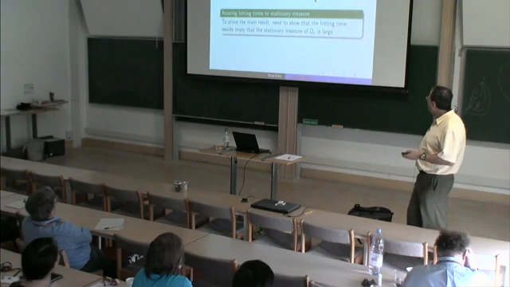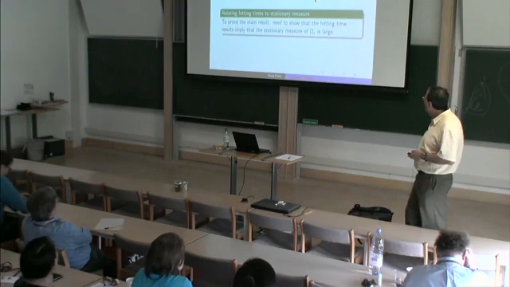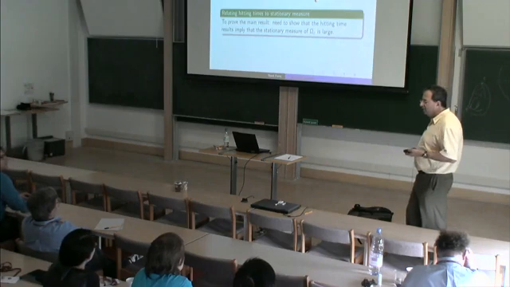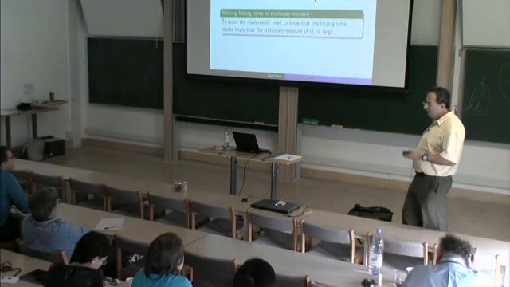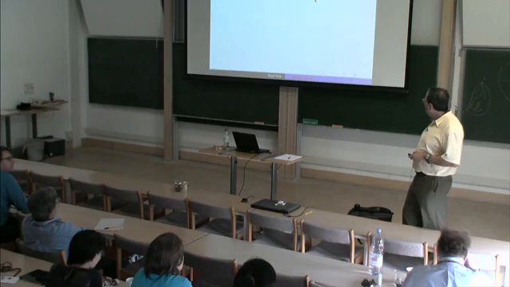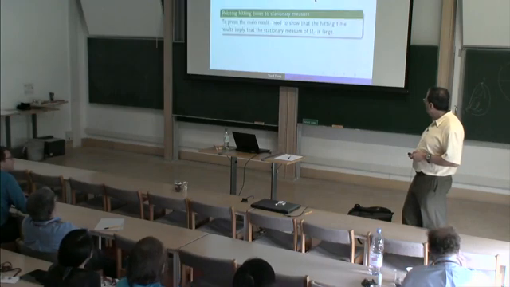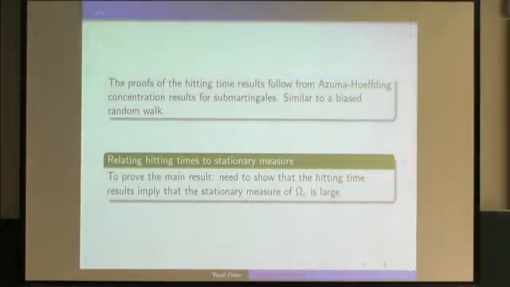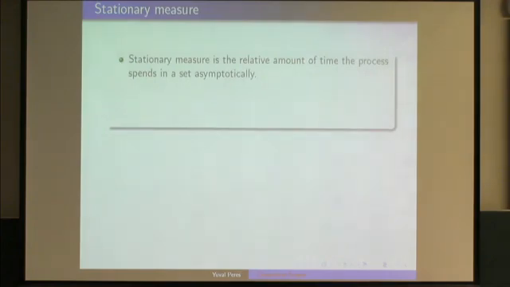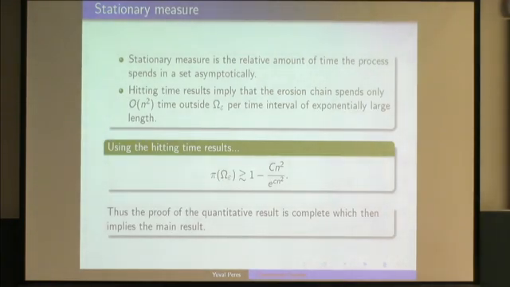And of course, once you have these kinds of strong estimates on heating times, then you can use the description of the stationary measure as a ratio of times to get facts about the stationary measure. So we get this strong statement. Well, strong about omega. It's weak because it only concerns omega epsilon. It's strong in that we have exponential control of the measure of the complement of omega epsilon.